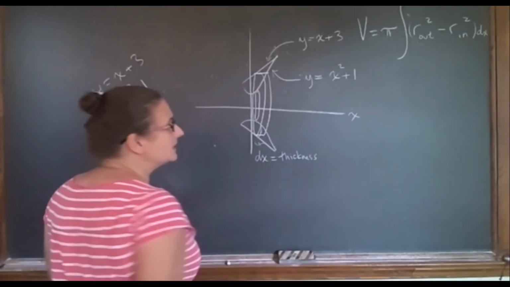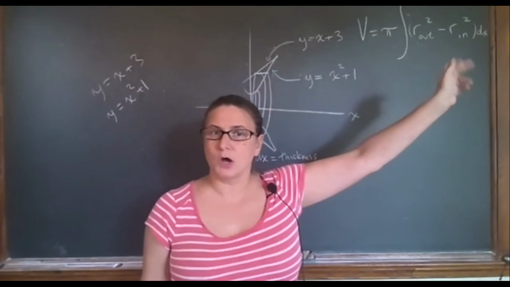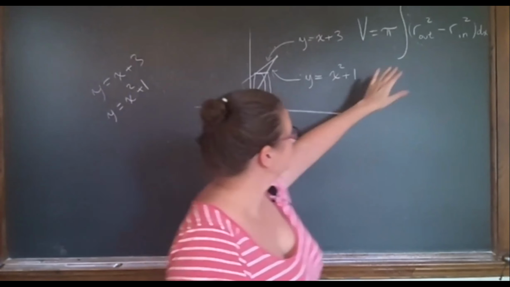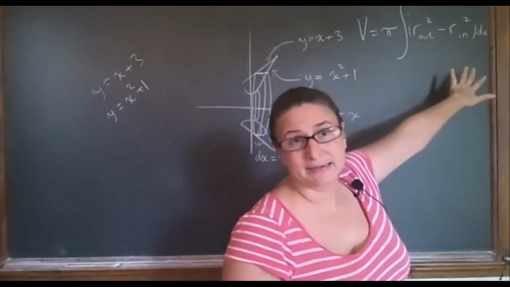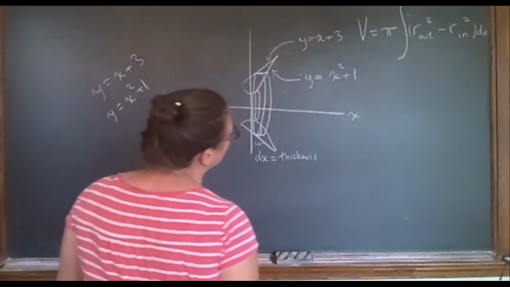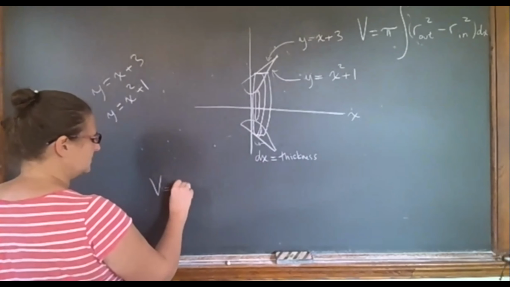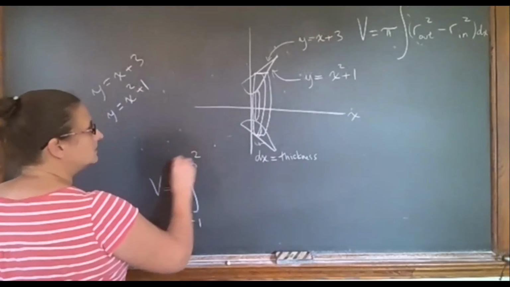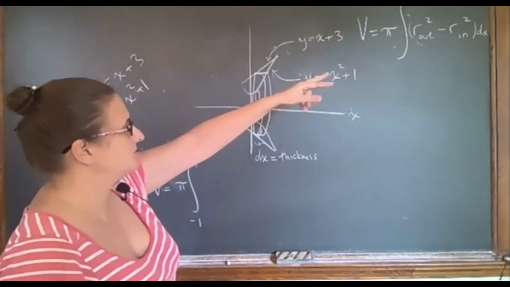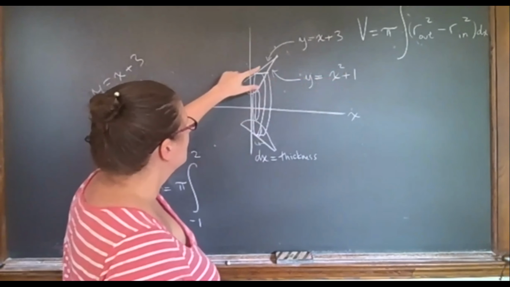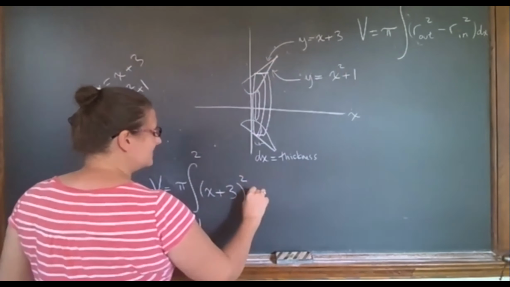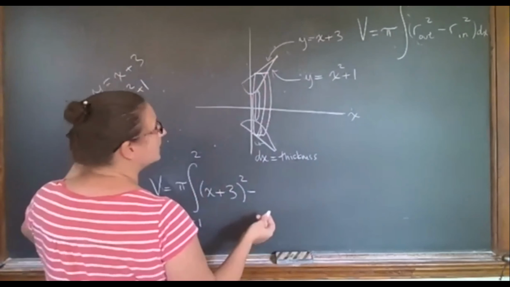Now you gotta be a little bit careful. It's not r out minus r in quantity squared, okay? It's basically the outside disk minus the inside disk. And then this is going to be, it's not any more difficult once you have it set up. You just have to remember which is which, but it's going to be a little bit longer than the previous problem, right? Because the outside was this line, and the inside curve was the parabola.